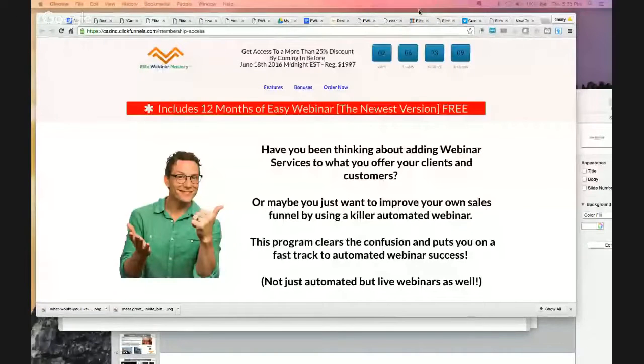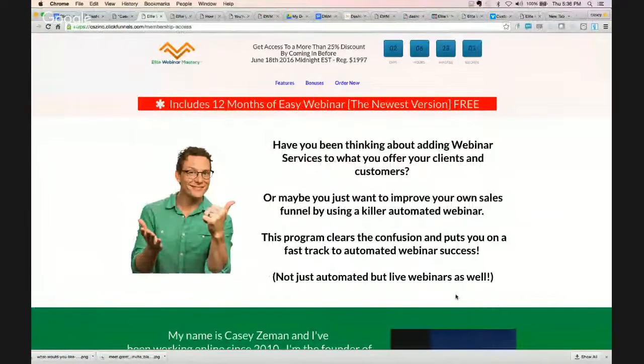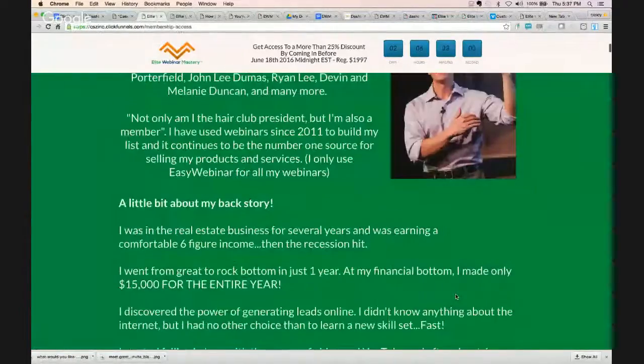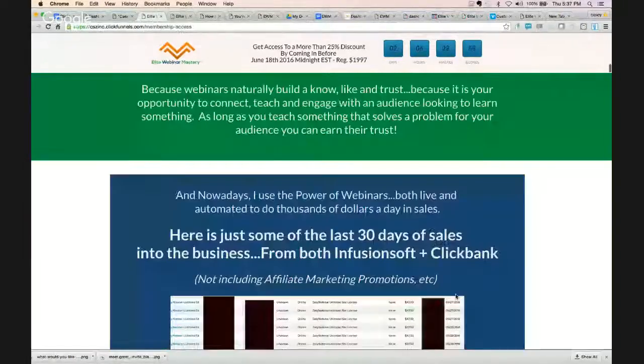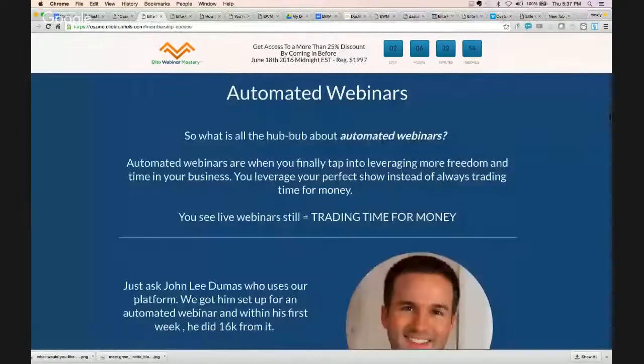Okay, desktop 2. All right, so now you should see my screen, and this is what the sales page looks like. If you've clicked on it, you'll be coming to this particular page. You can scroll through and just see what we're talking about here. The message is clear. We pretty much just covered all this.